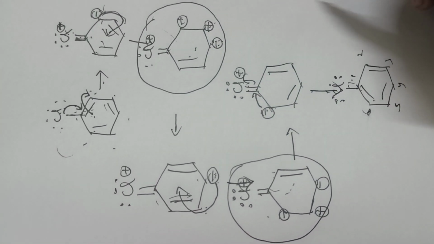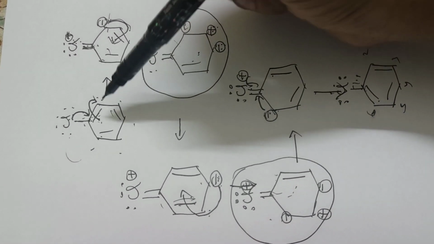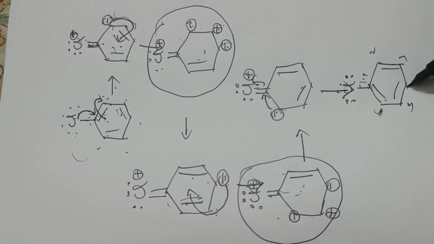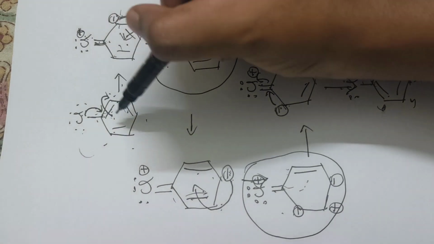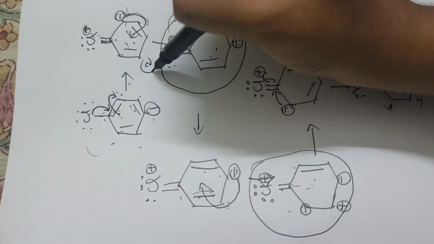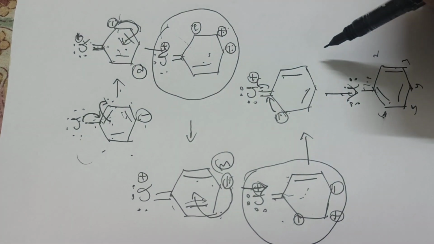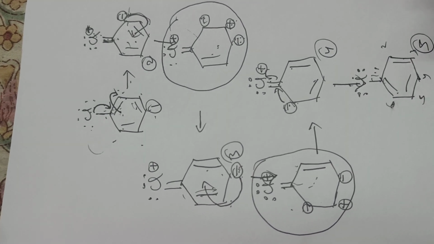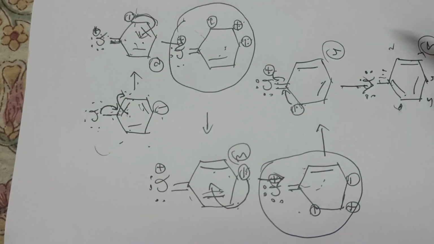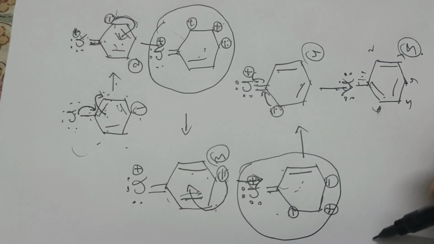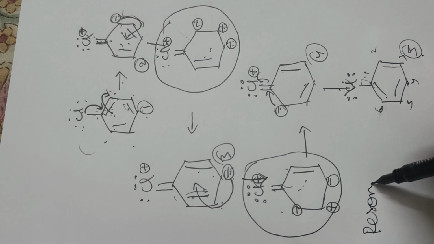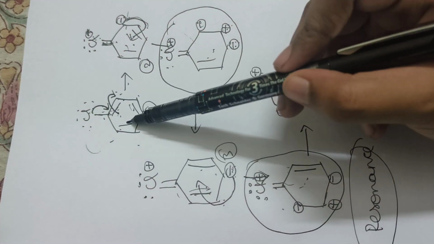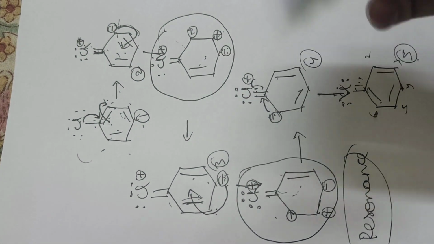So if I ask you, how many different structures can chlorobenzene take? 1, 2, 3, 4, 5. So it coexists in all these states, but most of the time it exists as 1 and 5, but it does coexist in all the states. This is called resonance. What's resonance? Resonance is the phenomenon in which a molecule occurs in more than one state.